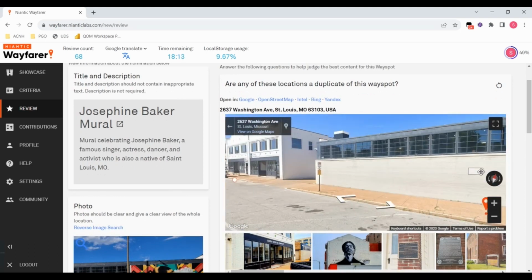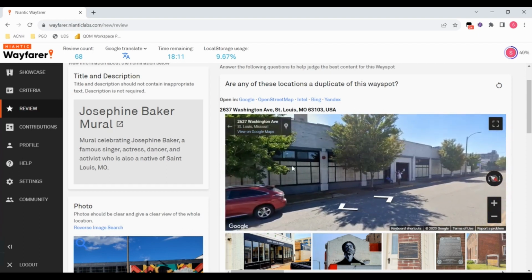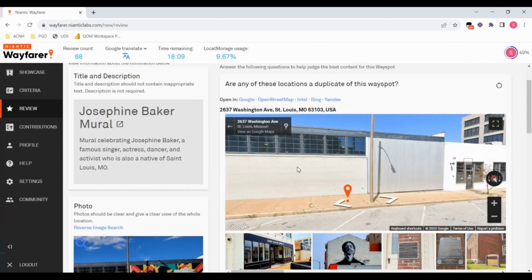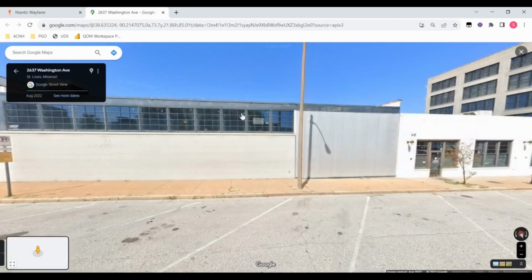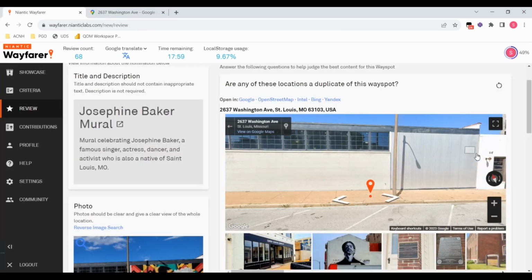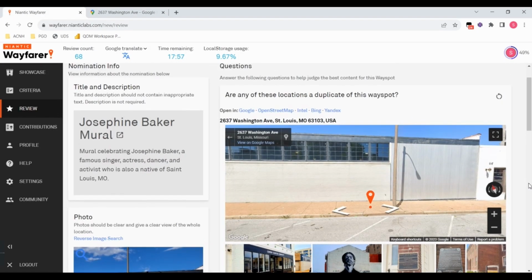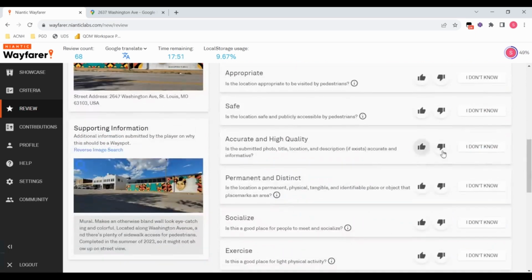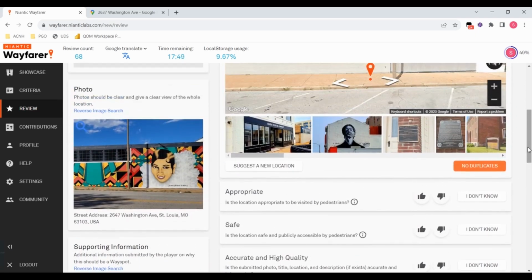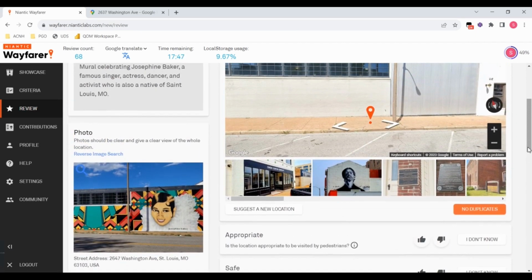So I'm assuming that it's probably newer than Street View is, so I might just want to verify that. I'll click on Google Maps and look. And Street View is from August of 22. So that gives me some information. Then I'll come down and look at duplicates. There's no duplicates, so I'm going to go ahead and mark that button. Of course, I forget that pretty often.